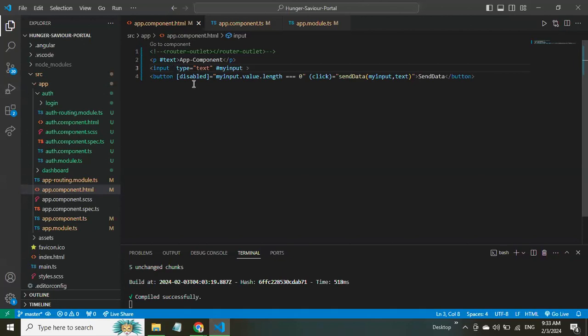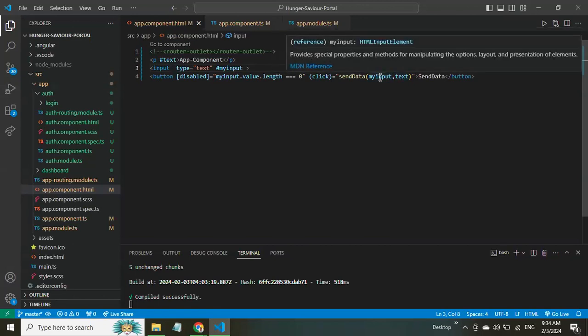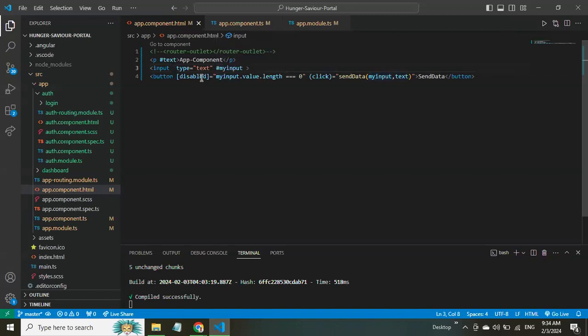Got it? Okay. So here what I'm saying is, whenever you type something inside the text, that text is being passed as a reference variable to the click function of send data. So the value we are able to access inside the TypeScript function. That is fine. But if we wanted access to a value inside another tag, not inside TypeScript, we pass the template reference my input to send data, right? So you'll be able to access the value directly by my input.value in the console.log. That's how we access it.